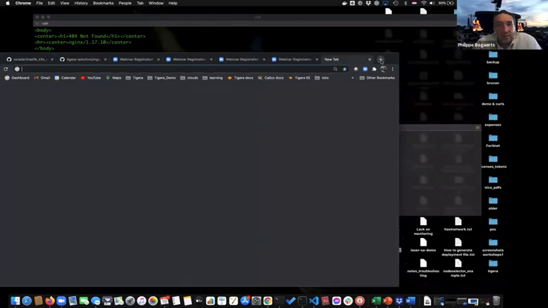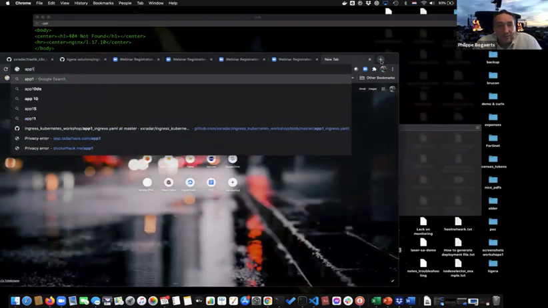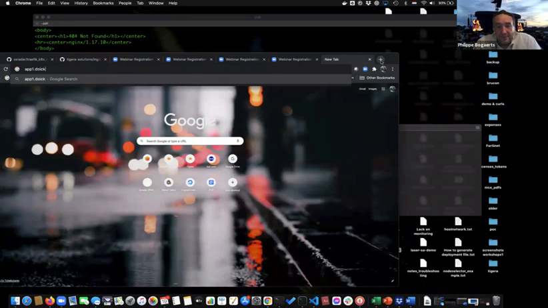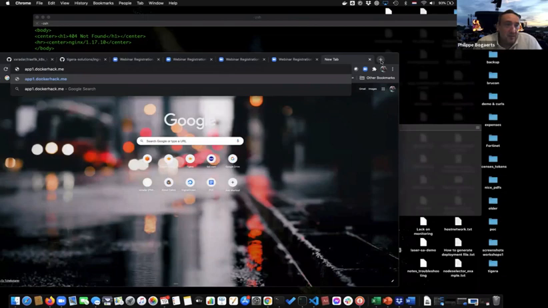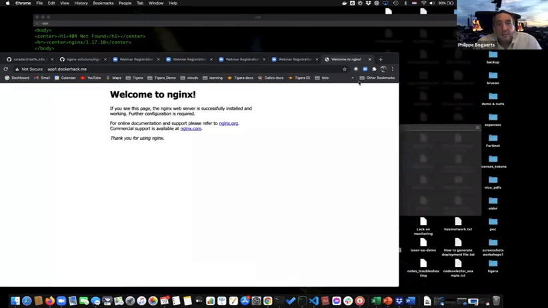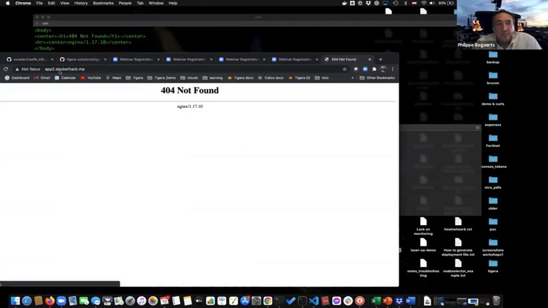So if I go to app1.hack.me without typing mistakes, you see I'm going to my nginx backend. If I type app2, I hopefully still get the not found.